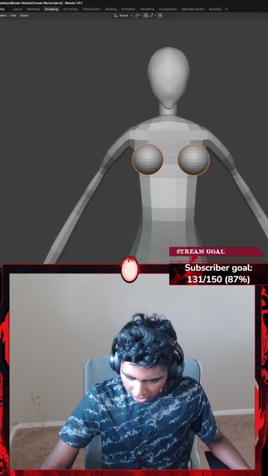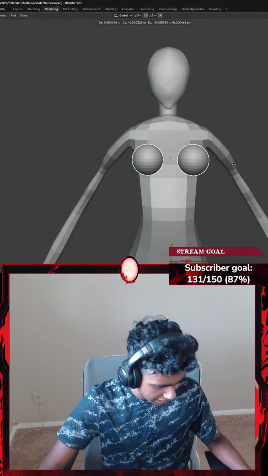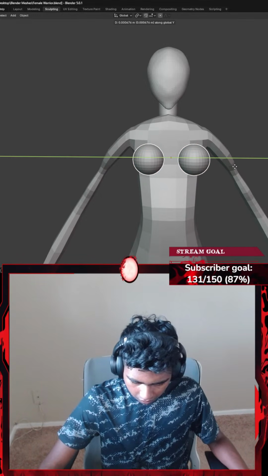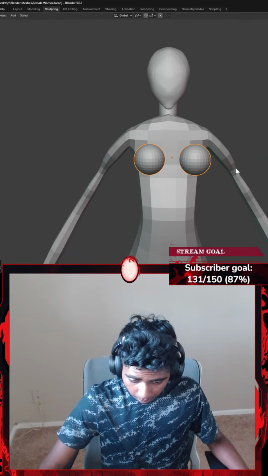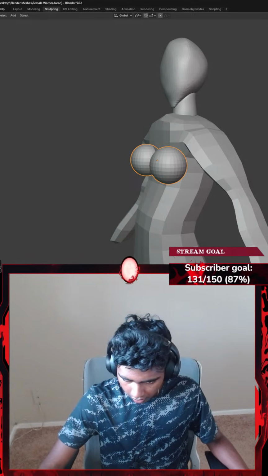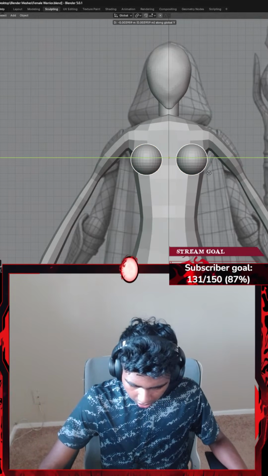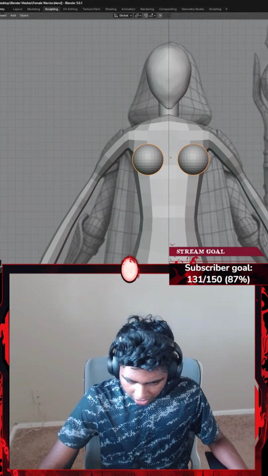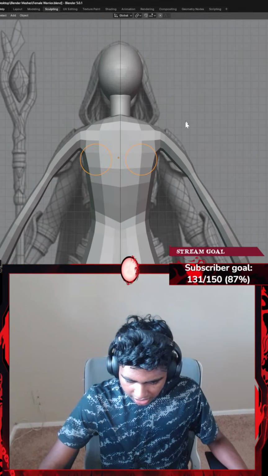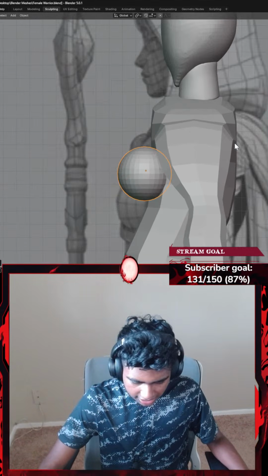Okay, is it just me or... Okay, I want to select one at a time, but it's fine. I think this is good. I think this is as good as it gets. Okay, both of them move together, so that's probably a good thing, right? Let's go to my x-axis, GY. There, I think they're center symmetrical now. I'm gonna go to negative y-axis. Actually, let's go to y-axis now. There we go. So this is the side.